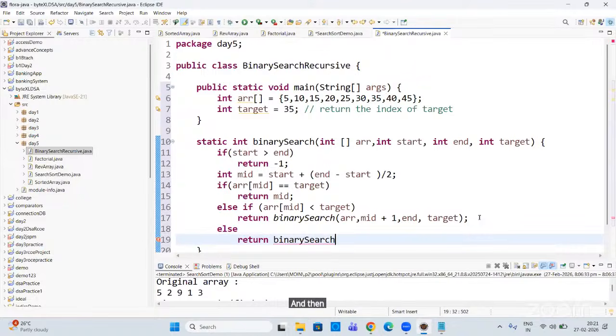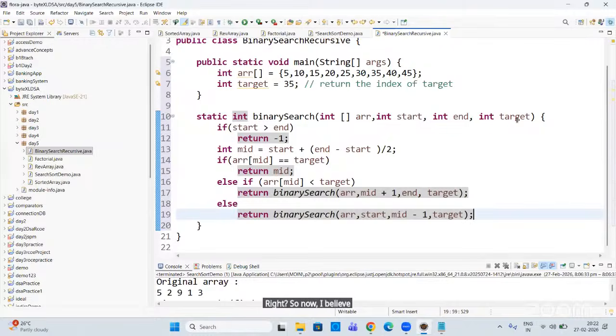And then we'll tell array, mid minus 1, not plus 1, because we go in the opposite direction. First we need to go with start, because we are going with the smaller one. And then you go with the target and a semicolon. Fine. So now I believe this logic should work.